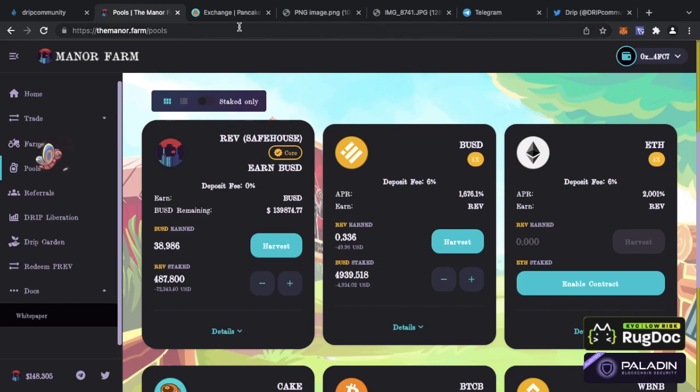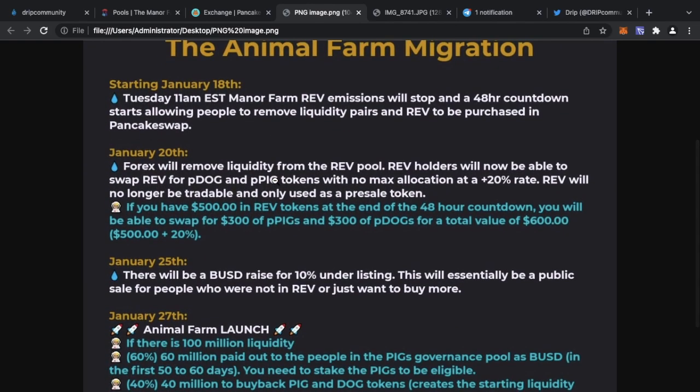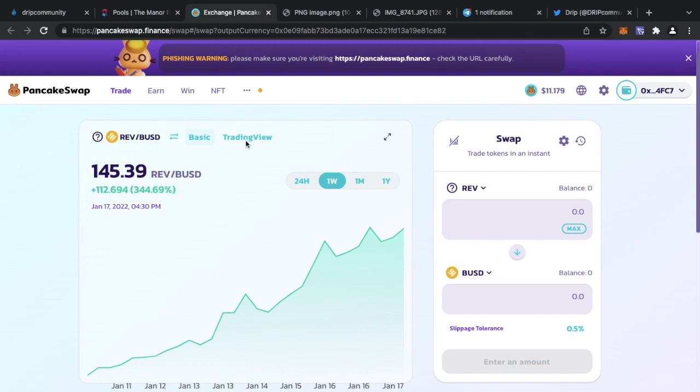For the time being, the best thing to do is just collect as much REV as possible. You've got until Tuesday, so another 24 hours before the emission stops. So if you've got any crypto assets on the Binance Smart Chain, definitely put them into one of these farms and just earn REV, even if it's 1 or 2 REVs. Just get some REV tokens.